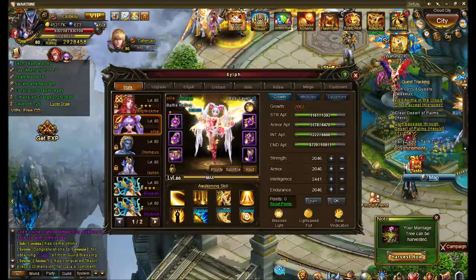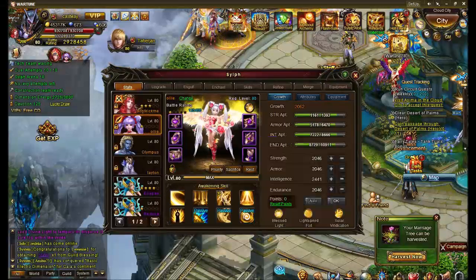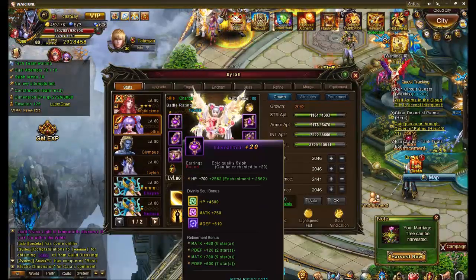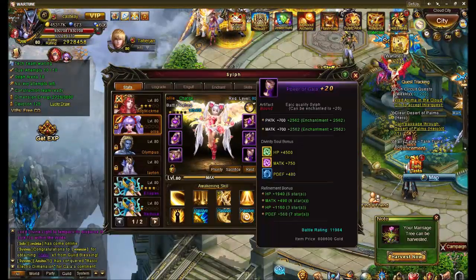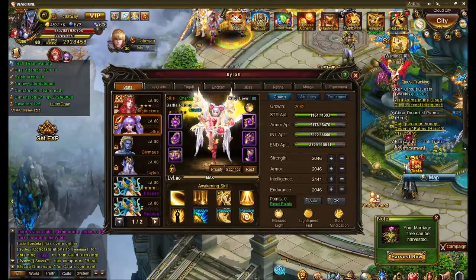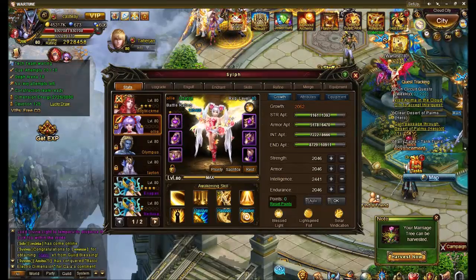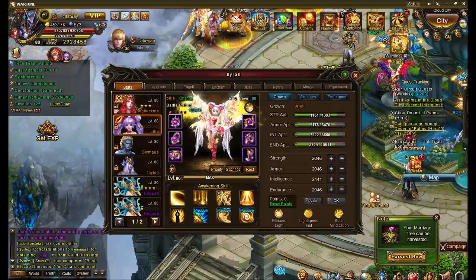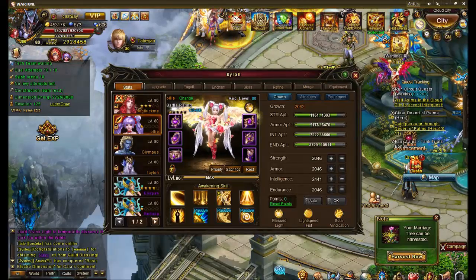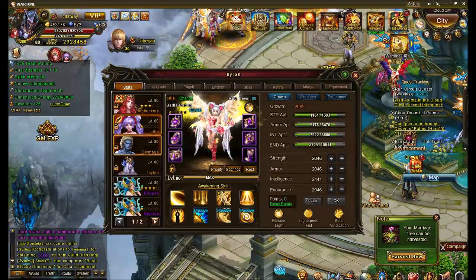Making this an orange set will be my next priority, just for the bump. And then refining them as well, because you can't actually lose refinement stats anymore with the update. Every time you refine a piece of gear, even your self gear or your kid gear, it will either stay at the same level or it will increase. So it's very, very easy to get lots of 10 stats. Which one is it? This one here.